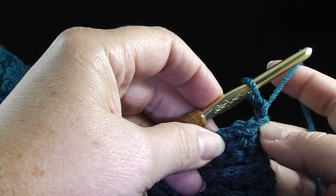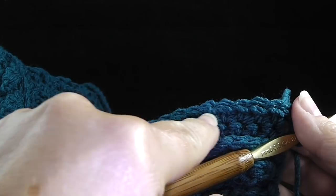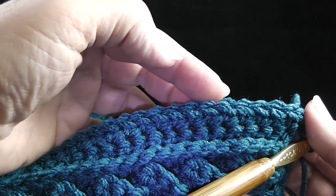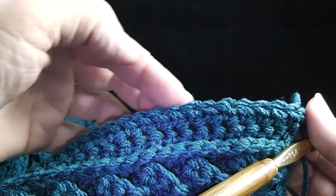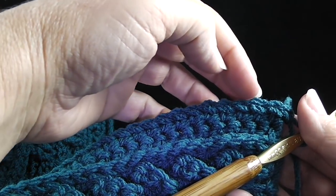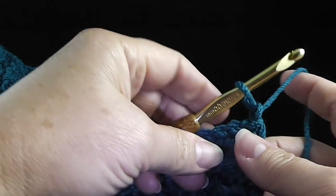This is not going to change the stitch count, because after we complete the knurl stitch working in the front loop, we're going to chain 1, and we're going to work in the free loop, or the remaining loop, which is back here. We're going to single crochet across these loops, and we're going to crochet in each individual stitch. So we will not change the stitch count.